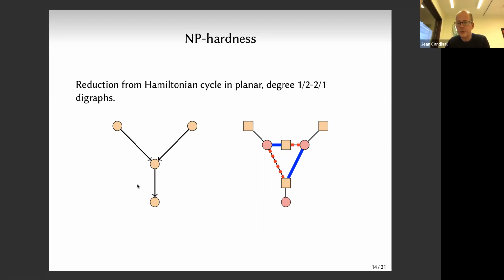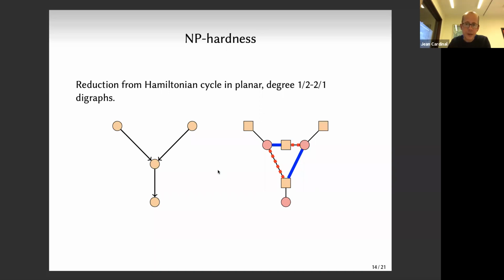And now let me give you a flavor of the gadget that we use to reduce the Hamilton cycle problem to our problem. So suppose we have this kind of node. The other kind of node is symmetric; there's a very similar gadget that works. And suppose that we have a Hamilton cycle, and I want to show you an instance of the perfect matching flip distance problem such that, given this Hamilton cycle, you can do 2 flips and go from one matching to the other. So the gadget is there. The blue edges correspond to edges in the perfect matching X, and the red dashed edges correspond to those in the perfect matching Y.